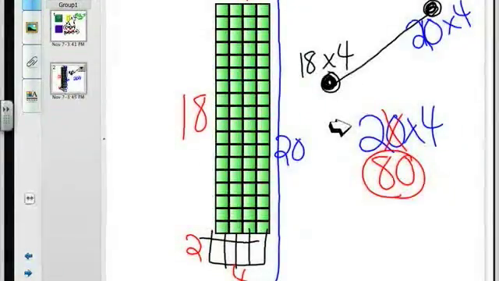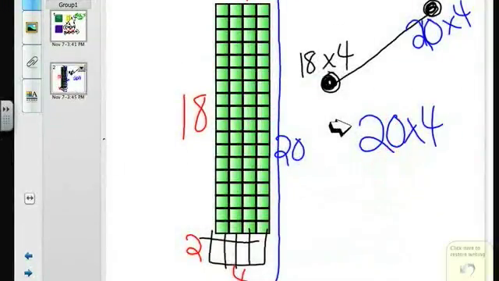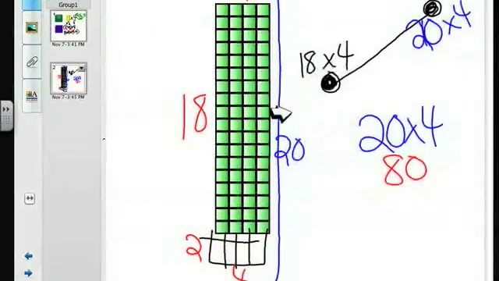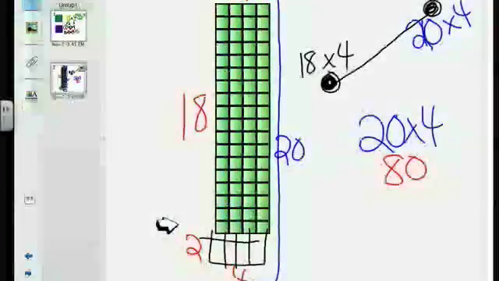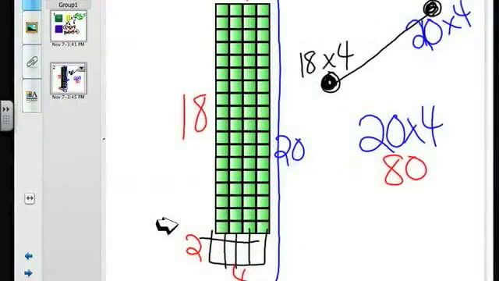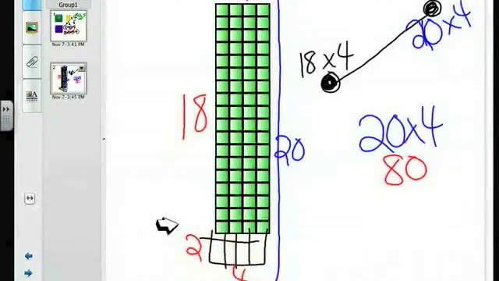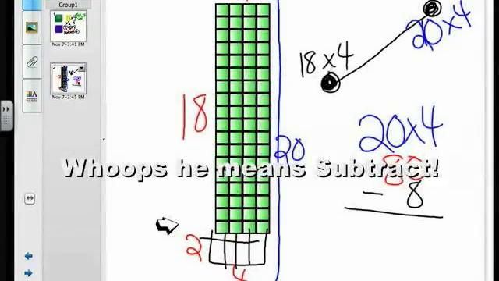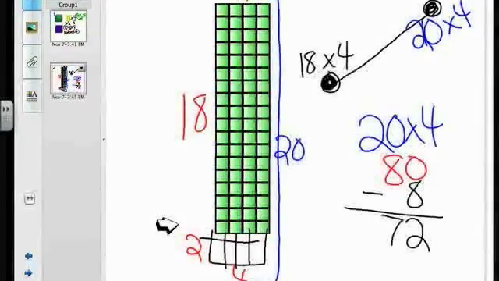Now here's the tricky part. This is where compensation comes into play. Because we know that that 80 for an answer that we received is actually combining this array with this extra bit we tacked on. So if we go back and look at this, we said that we added on 2 times 4. So I tell myself, well, 2 times 4 is 8. So I have to subtract that extra bit that I have here. So 80 minus 8, that should be a math fact that we know, would equal 72.